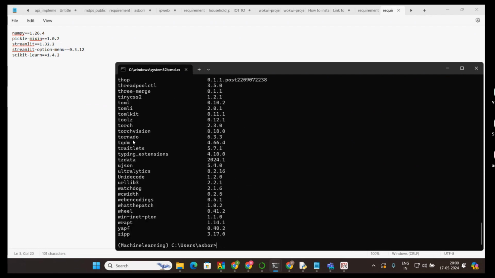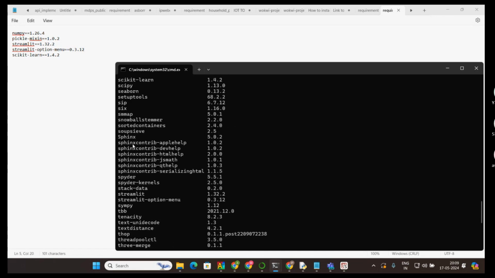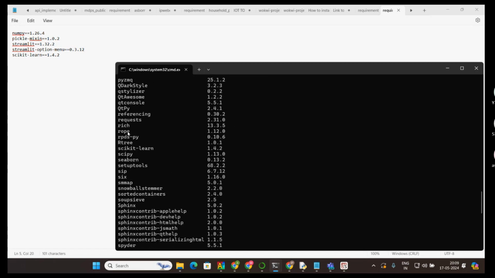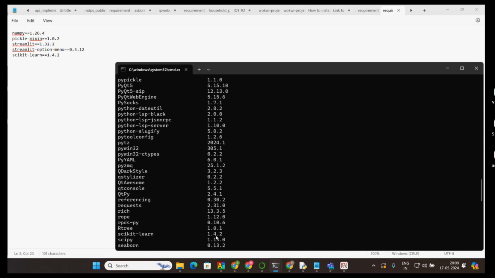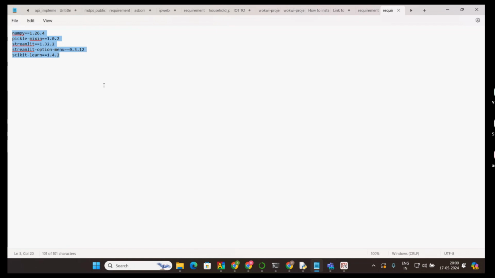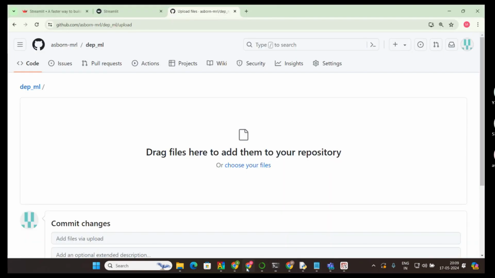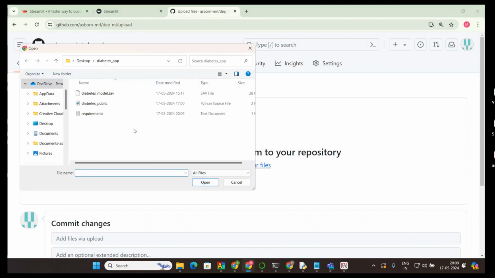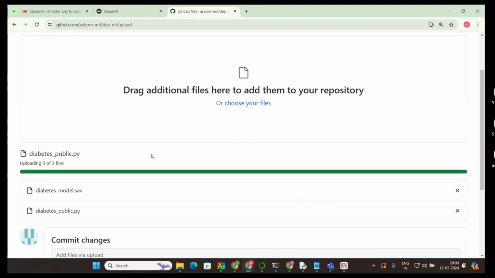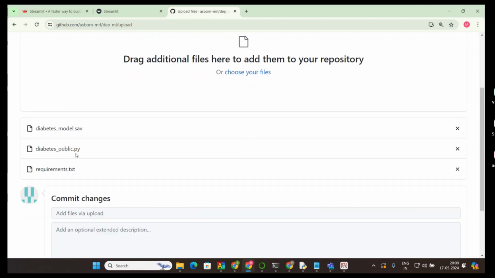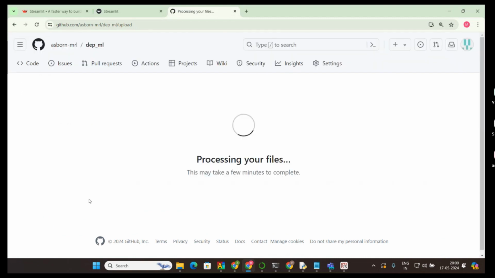There is something you have to identify. So scikit-learn, where is it? Oh, here it is, 1.4. Just mention it. So these are the 5 library functions that are needed for the deployment, with the versions. You just save it. Now upload everything. I'm just choosing the files, create and open. Now my saved model, and then the Python file, and the requirements, everything will be there, and then give commit changes.